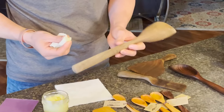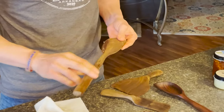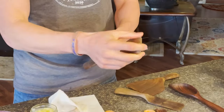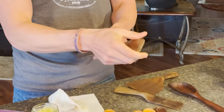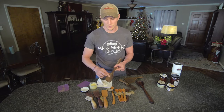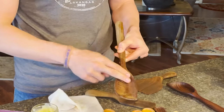You can see it's kind of dry looking. A little bit just gets worked in. For a paper towel, it's even easier to just go ahead and use your finger. When you use your fingers, you can feel the difference between when it's slick and when it's still dry. It's food-grade mineral oil and beeswax, so I'm not worried about anything on my skin. Just work it all over the nooks and crannies — you can get a good feel for where it's dry, and you can even hear the difference between where it's dry and where it's been conditioned.